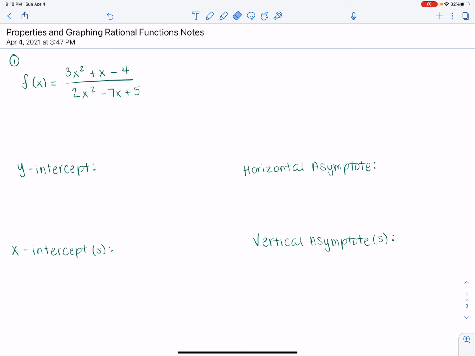So the y-intercept, no matter what kind of equation you have, happens in an ordered pair. It's a point on the graph where the x value is 0 because it happens somewhere on the y-axis. And everywhere on the y-axis, x is 0. So we want to know where this equation would have an x value of 0, and when it does, what is the y value tied to it? So all we have to do is find the function when x is 0. That means we're going to replace all of our x's with 0.